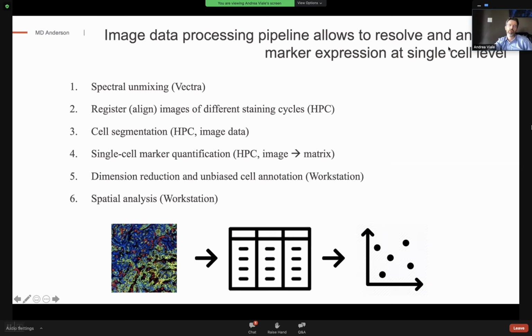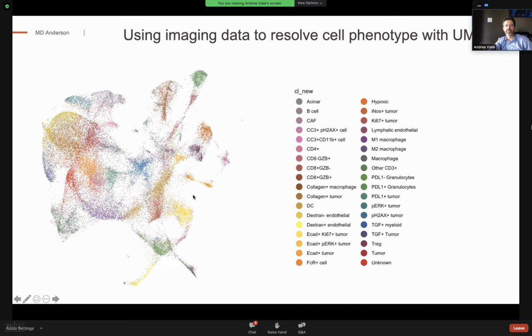to resolve imaging data at a single cell level, and he can really analyze this dataset as we usually analyze single cell transcriptomic data. This was possible because when he performed segmentation, he was able to annotate each cell for the expression of specific markers, which can then be used as transcriptomic data. And this is exactly what he did.